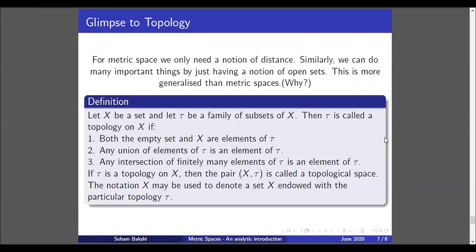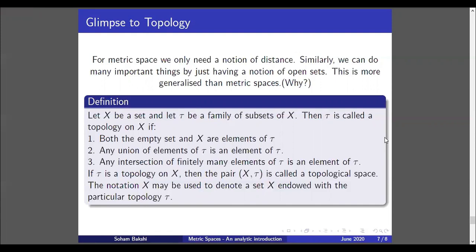Thus, we defined a metric space, and then we had a discussion on their properties, and we saw how exactly most of the properties, like till the continuity stuff, sequences, continuity and all, limit point, open sets, closed set, we can define for a general metric space that only has the notion of distance. We don't need to have 2 times 2 is equal to 4 or any other properties of R.